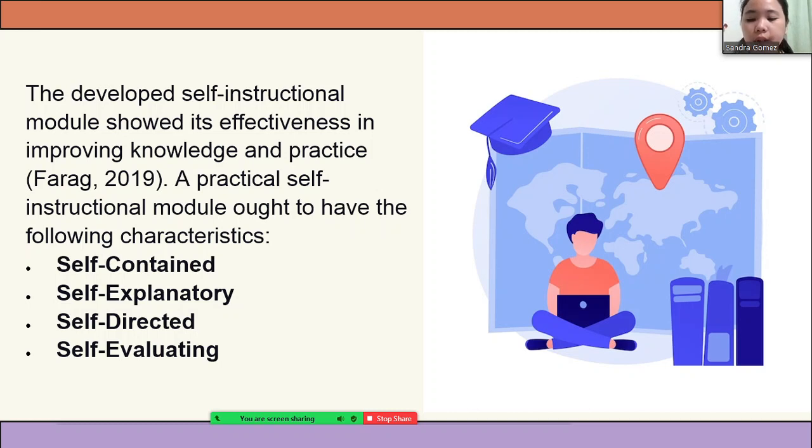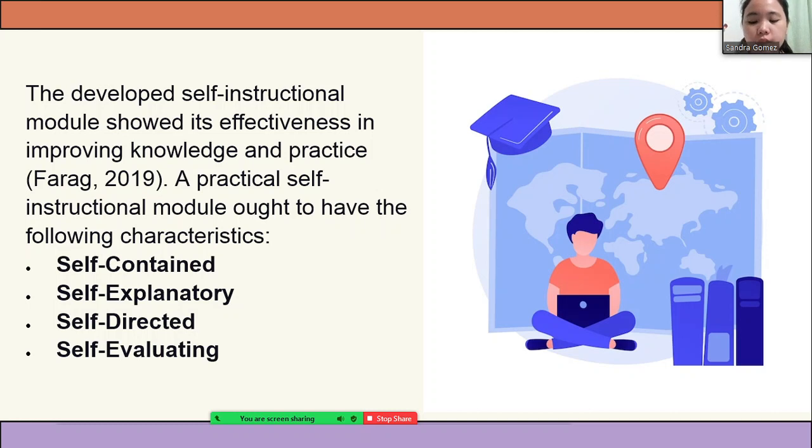Self-directed: learning objectives should be stated clearly and measures should be provided to check whether objectives are obtained. Content is to be broken into smaller chunks for every single concept. Rest gaps are to be incorporated by providing questions, quizzes, or practices. Self-evaluating: feedback after every short piece of content should be provided through practice, evaluative questions, and quizzes.